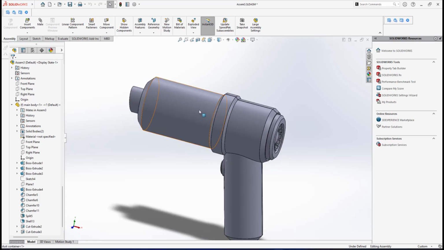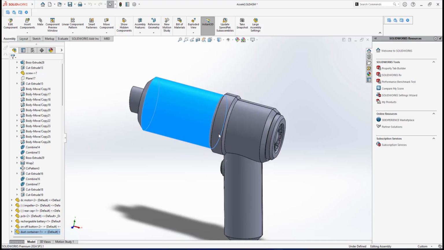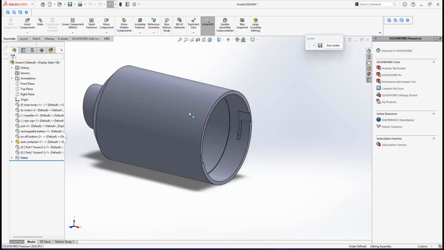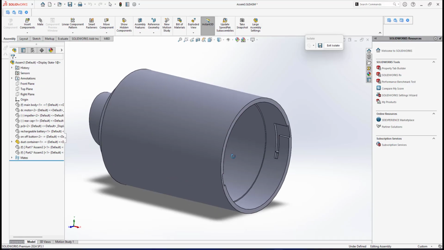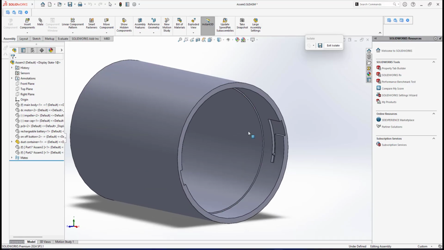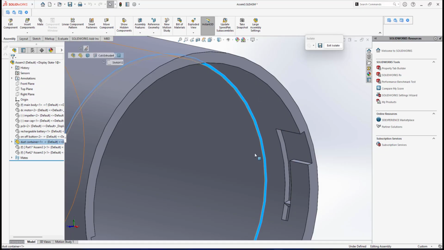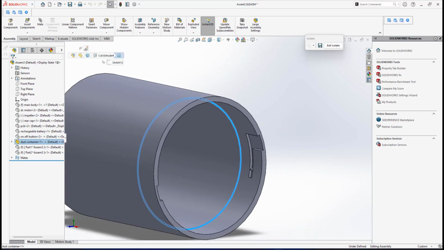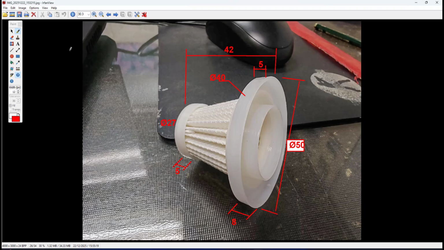Alright, better I isolate this cylindrical container. So it means I have the reference where I will begin my new part modeling. As you can see in this cylindrical container, I have the surface here where I've already done a cutout. So this will be my starting point. If you look at the photo here, this is the edge where I will start. Since the diameter is 50, I will extrude it about 5 units in this direction. So I will do the rear cap first.